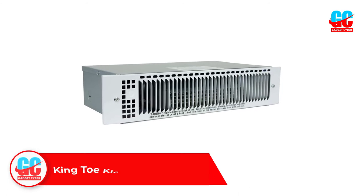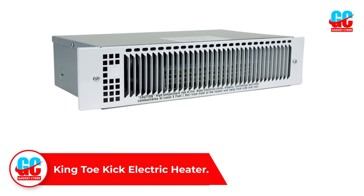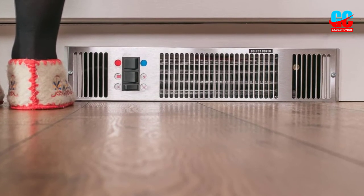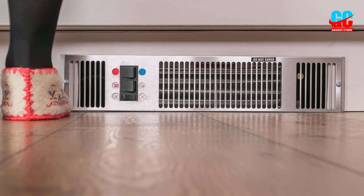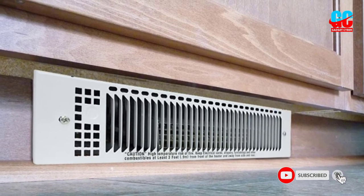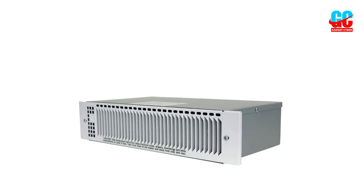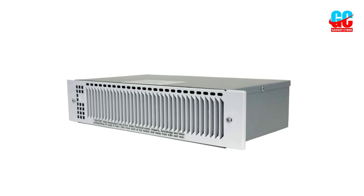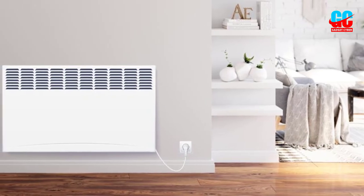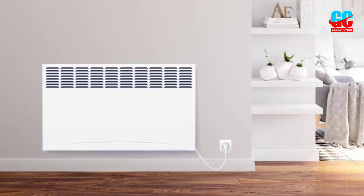Number 5: King Toe Kick Electric Heater. King is a famous brand that has been making such appliances for the past 60 years. The King KT-1215 MWW Narrow Profile Multi-Wattage Heater is only 3.5 inches tall and can be set in any spare space, specifically designed to fit under kitchen or bathroom cabinets. Backed by a one-year limited warranty, it offers multiple wattage options and a nichrome open coil element for quick heat transfer. The patented smart limit protection automatically turns off power if overheating occurs and can be reset manually for safety.